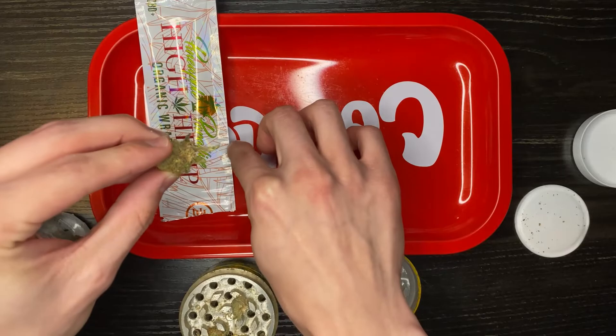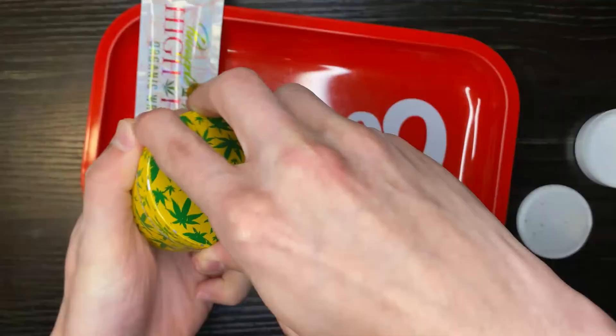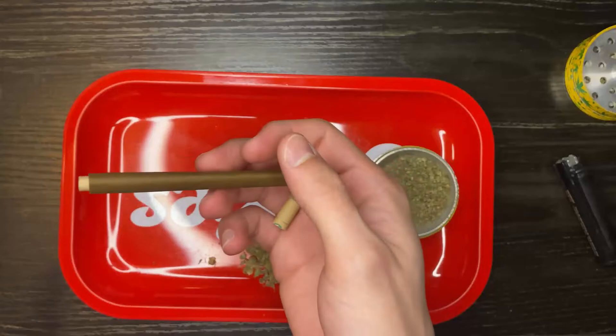I feel like it's a little bit of half and half — you want a little bit of your weed broken up, and then you want a lot of it still somewhat ground at the same time. So a little in between. I literally just grind it halfway. Whatever's left in there you can just grind it up.